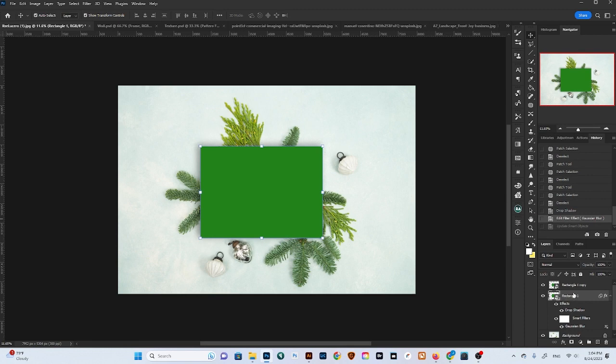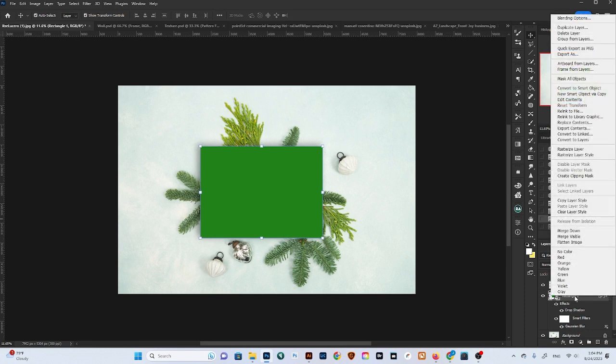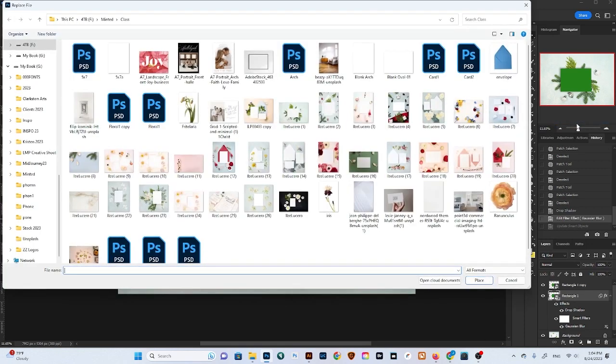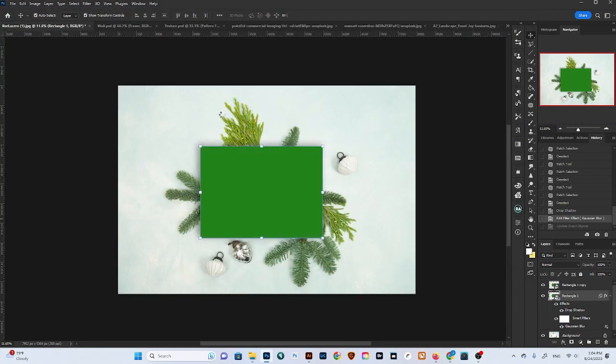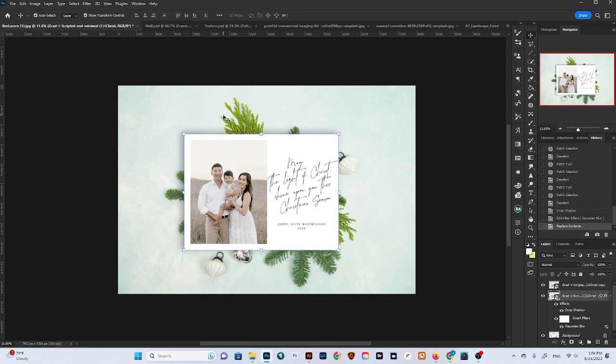The other option would be to right click, replace contents, and click on the file. And I don't know if you noticed, the file just became a little bit bigger. It's obstructing some of the ornament. It's obstructing more of the things. It has to do with the size of the file and the resolution of the file compared to the square that we created. This is not wrong. This is not a wrong way to create it, but it's one of the things that can happen.